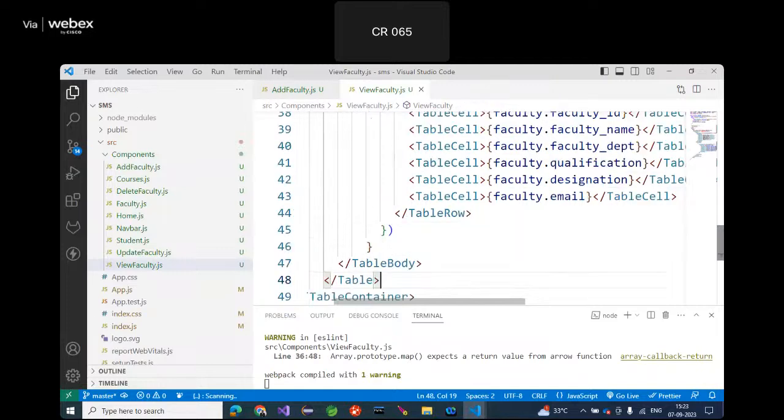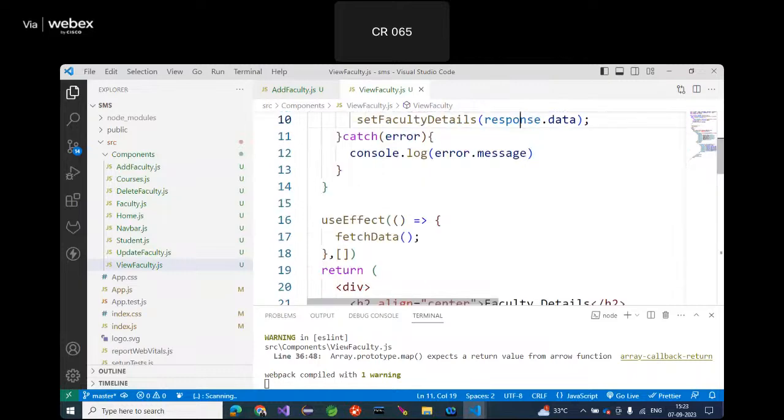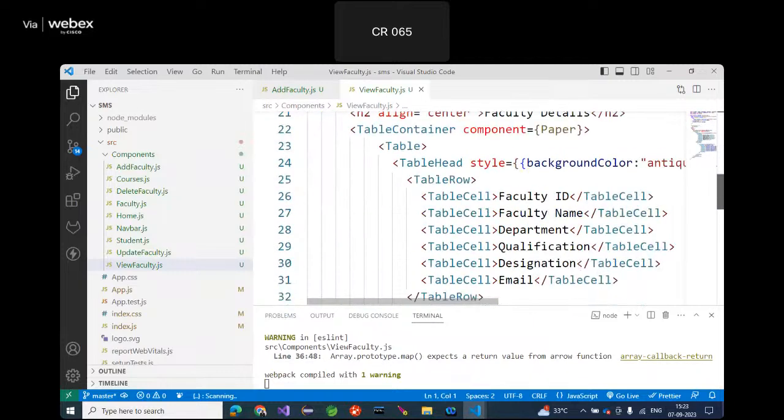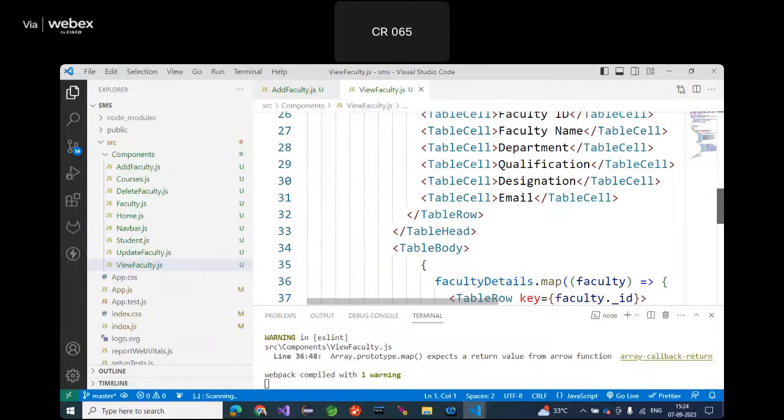Anyhow, if the database contains the collection, then only I'm able to retrieve it. But anyhow, here I'm getting some return value. Map expects some return value. I think it is completed in the 36th line. The 36th line, faculty details, everything is ready.